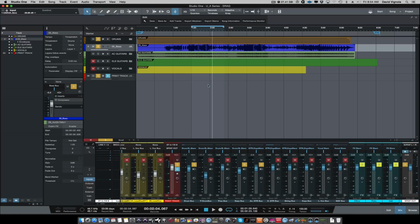Do I recommend, if you're a Studio One user and you're using version 2.65 or whatever the last version of version 2 was before this version, is it worth upgrading? My feeling on that is this. One of the things that I think Presonus did really, really well with this new version of Studio One 3 is where they really seem to heavily focus on was the music production piece and MIDI instruments and all the new VST instruments and all the new loops and all the new sounds and all the new composing tools like the scratch pad and things I'm not going to go into today because, quite frankly, I don't really use MIDI on a regular basis. I don't use things like the scratch pad and those arranger and those kinds of things.